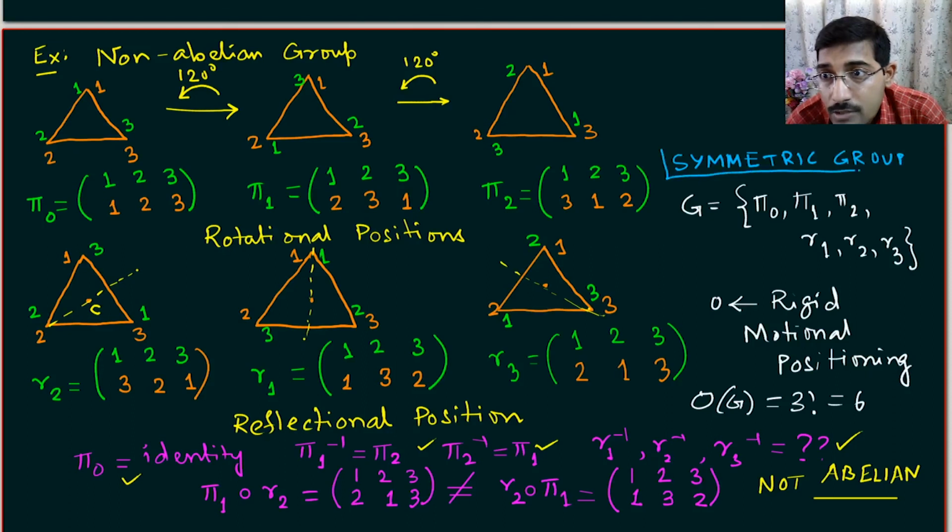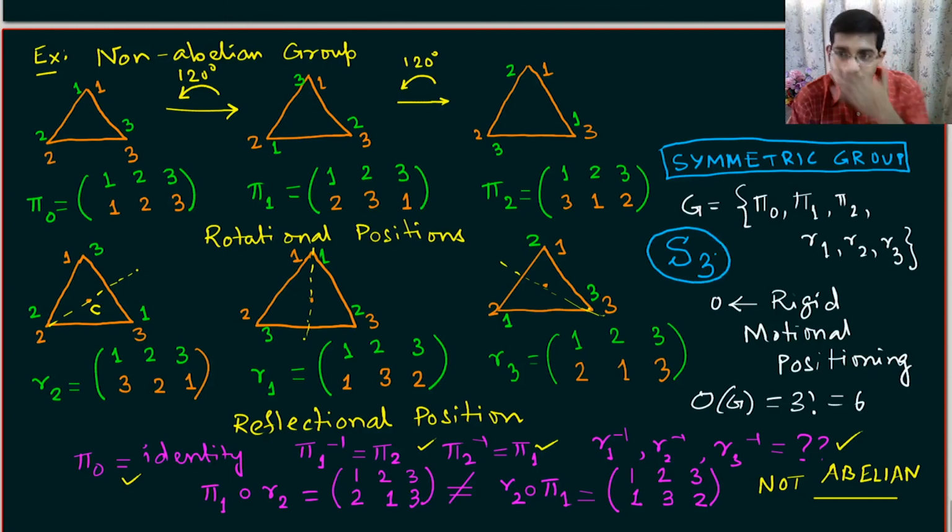So we call this group the symmetric group, and in particular we name it S3 because it's the rotation of an equilateral triangle. For 4, that is with a square, all possible rotations and reflections you can try out, and you can see there are 4 factorial, that is 24 such elements in the group, which will form a non-abelian group as well. So this is a particular kind of group, so people have renamed it using symmetric groups.